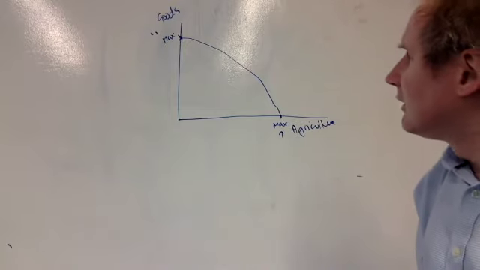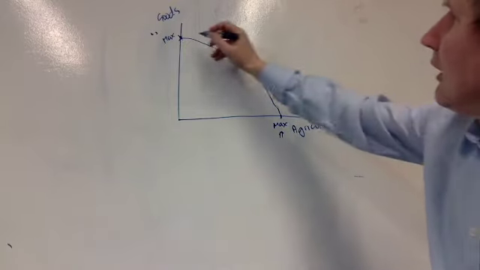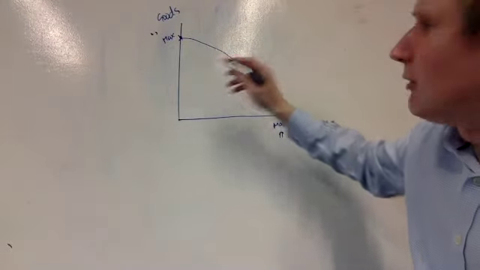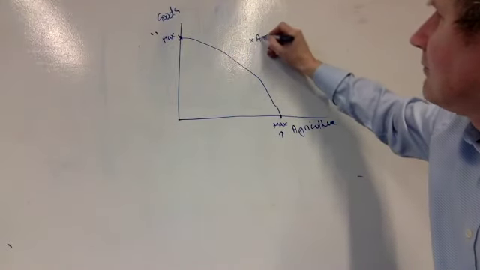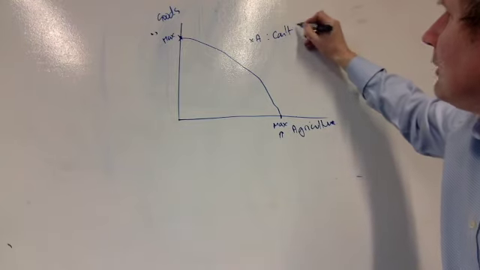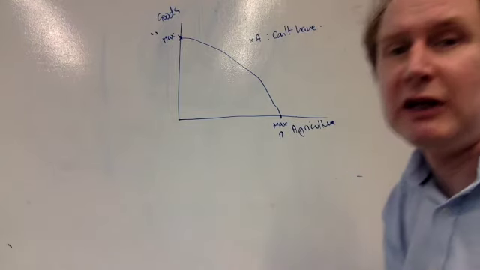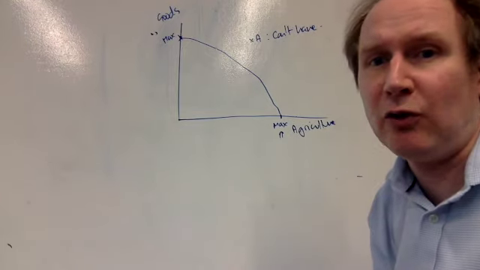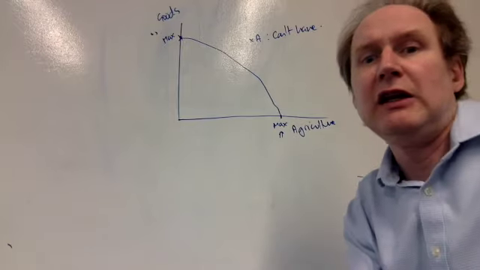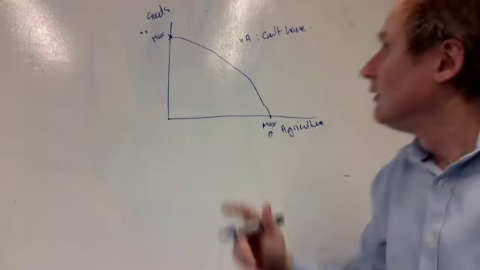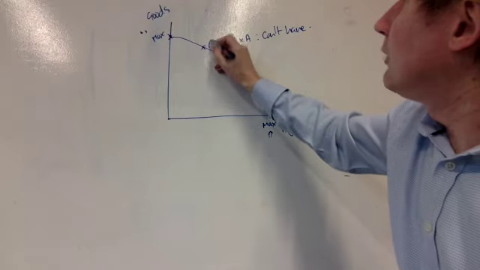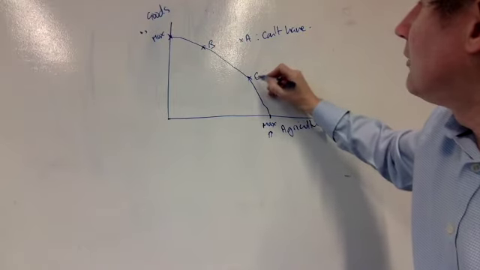So what does that tell us? What it tells us is that, if that's the current absolute limit, a point such as A, you can't have it. We don't have, at the moment, enough factors of production to get all the way to point A. It's currently unobtainable. A point like B, we can have that, and a point like C, we can have that.